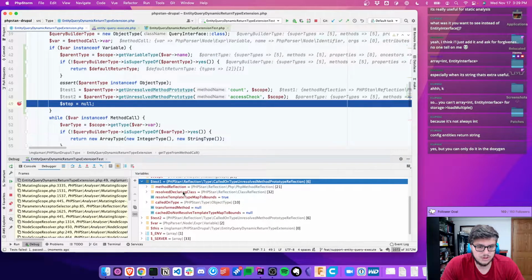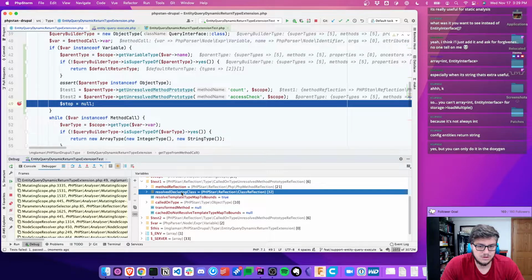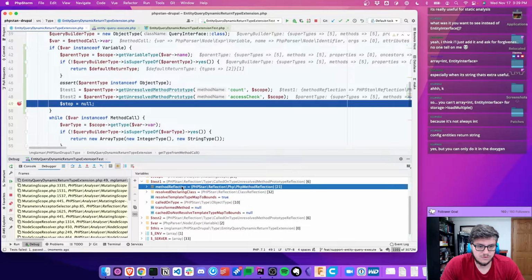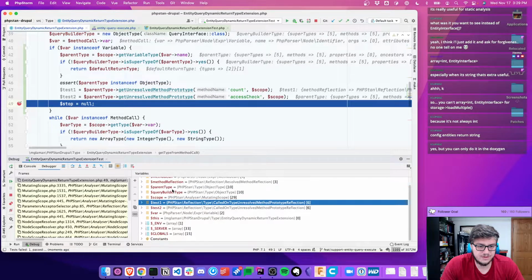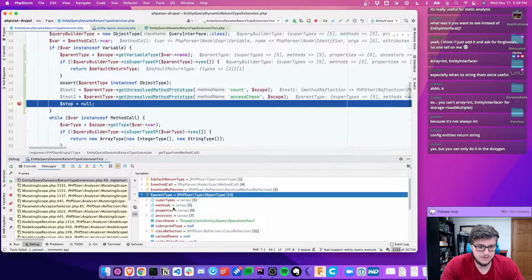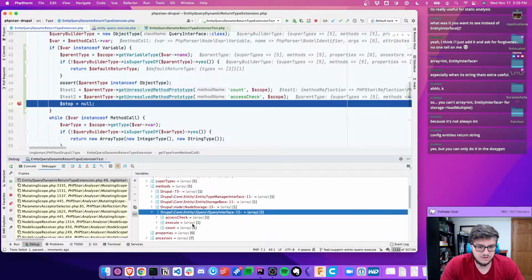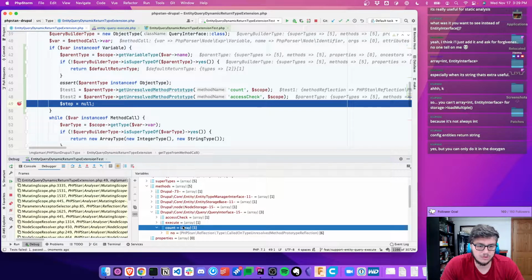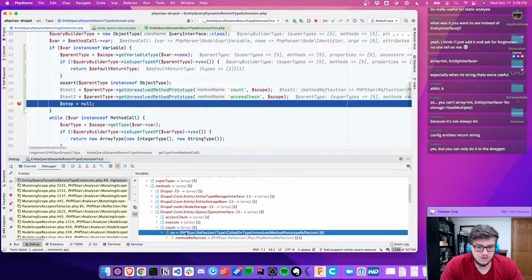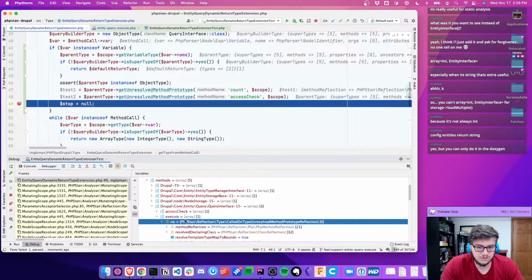Oh, this method reflection. It's not what I was hoping to see. So let's go to parent type methods. Oh, so that added it to the cache. No. Execute. No.